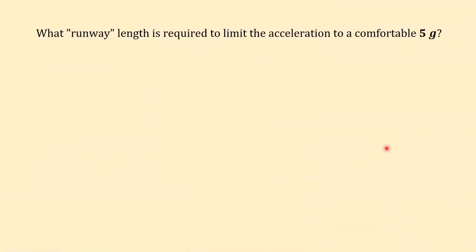Okay. So we can turn this problem inside out and say, well, what if we want the astronauts to be comfortable? First of all, we want them to survive, and we also would like them to be comfortable during this acceleration. So let's require that the acceleration is limited to 5 Gs, whatever 5 times 9.8 is. And I chose 5 because if you go to any theme park, even a place like Six Flags, I think the greatest acceleration you're subjected to is something like 4 or 5 Gs. You see, 1 G is not exciting. That's not a thrill. But several Gs will put the thrill in thrill ride.